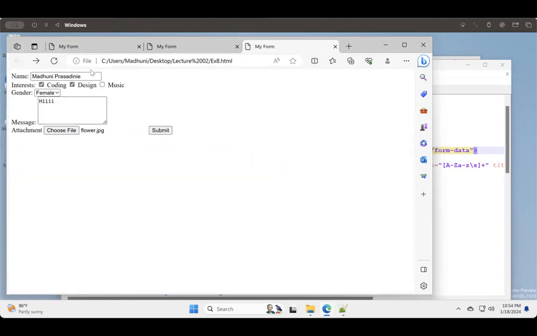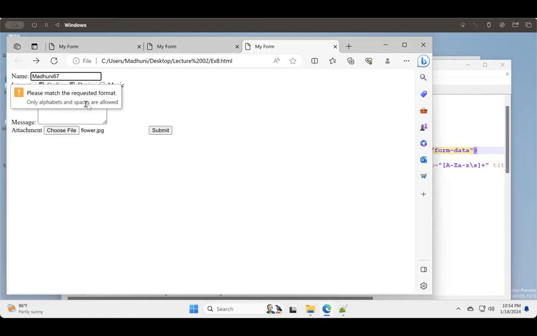So let's see the validations. So if we didn't give this name, what will happen? Let's say it says, please fill out this form field, right? So if we give numbers as the name, it will show, please match the requested format.